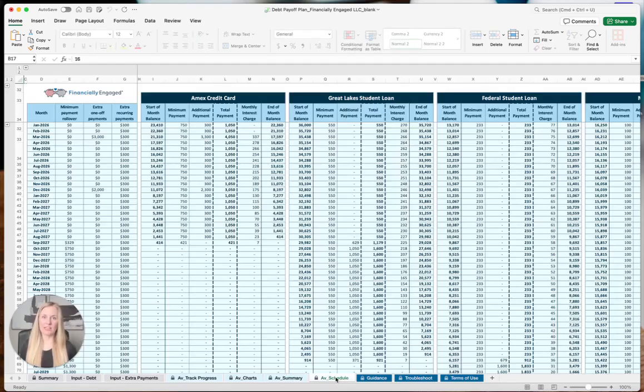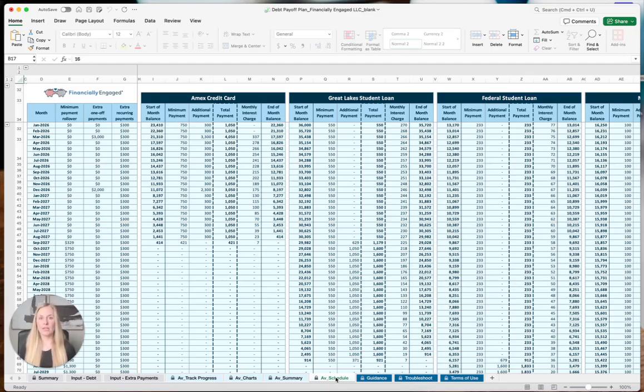And finally, let's look at the Avalanche Schedule tab. This tab is for those who really want to get into the details of your debt payoff plan. If seeing all these numbers feels like too much, don't worry, you can totally skip this tab. It's just here for anyone who likes a deep dive. But I'll give you a quick spin through what you're looking at.